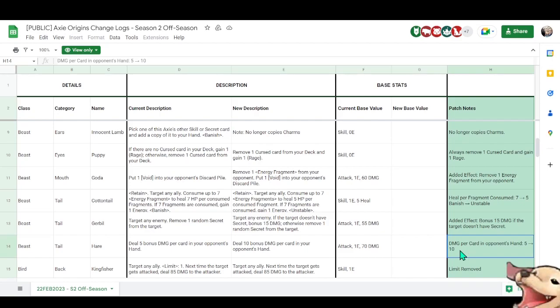Now, this might be a good change once people start getting retained cards in Epic Era, but in Rare Era, not so much. And the hair change, I think, is very, very nice. I'd still pick Hair over Gerbil, for example. Even though I'm not guaranteed that bonus damage, I still would pick up Hair.